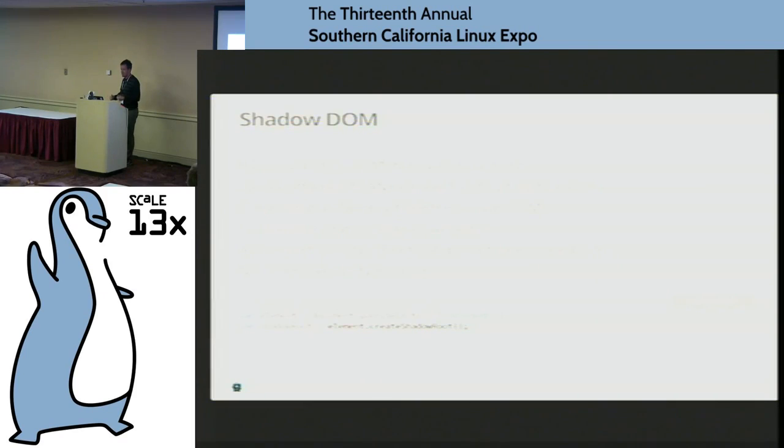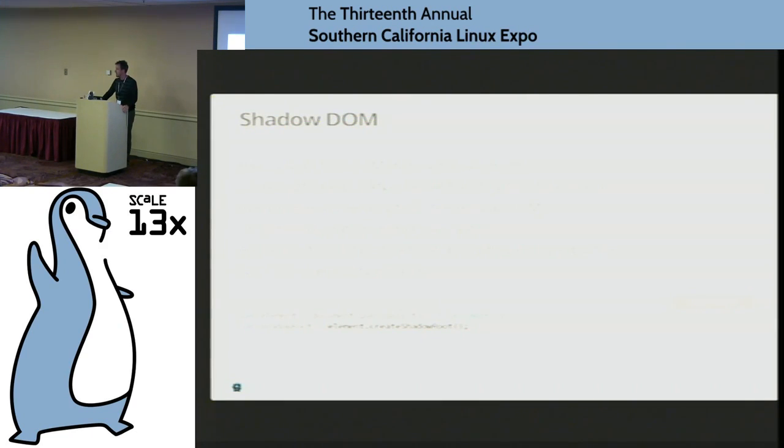So that means it's actually immune to style changes from outside. You can use any IDs or classes in there. You can use any IDs, and they don't have to be unique within the entire document, just within your shadow DOM. They won't conflict.